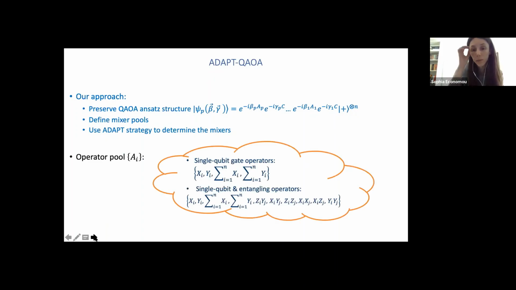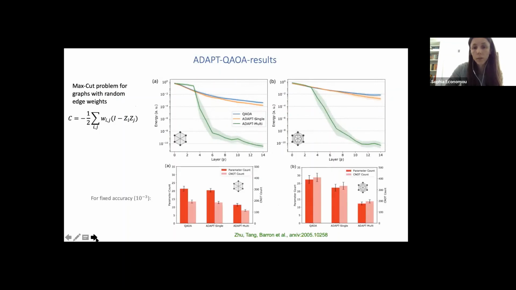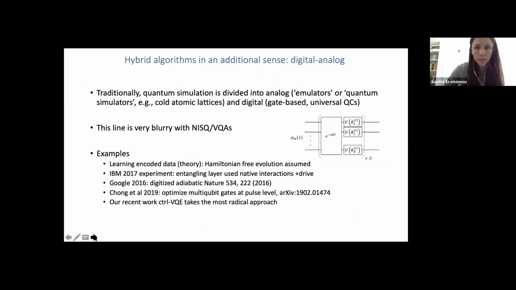And if you move away from single qubit gates only and allow for entanglement in the mixers, then you can get much faster convergence, shown here in the green. And you can do that with actually fewer CNOTs. So this is another area where there's, I think, a lot of room to improve compared to the original formulation of the problem. And with these adaptive strategies, we've taken the first step in that. There's also interesting physics here, because we have found some evidence that there's a connection to the concept of shortcuts to adiabaticity. So it's kind of nice how adiabaticity comes back and the physics comes back.